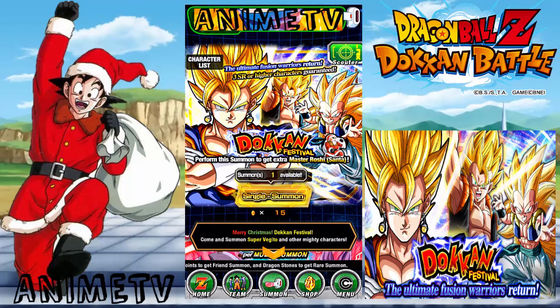And this is an amazing banner because I already did one summon, but there's three stages to this banner. Stage one is you do five stones and you get one guaranteed SR or higher, and you get 5 candy canes, and each candy cane gives you 1 million XP for your training. Now, this is stage 2. Stage 2 is 15 stones, and you get a Master Roshi Santa. Yes, he's equivalent to an Elder Kai, so super attack level up, plus 3 SR or higher characters guaranteed.